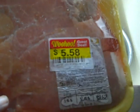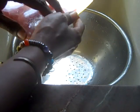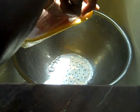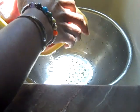I bought these country style ribs on markdown at Food for Less. They were seemingly fresh, so I went on with them. I've had them in my freezer though, and so I thawed them out, and that's what we're gonna cook.